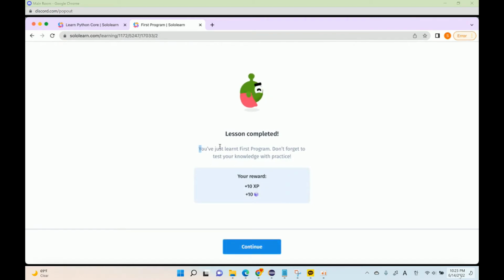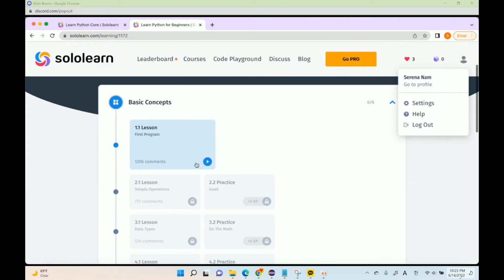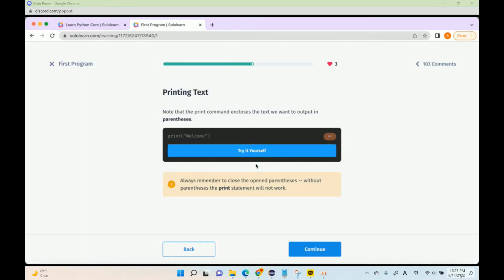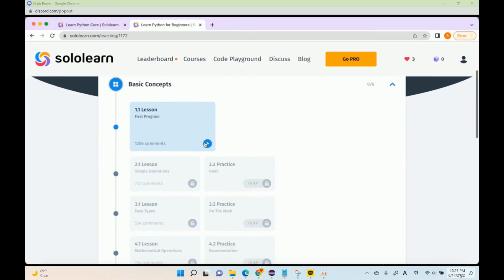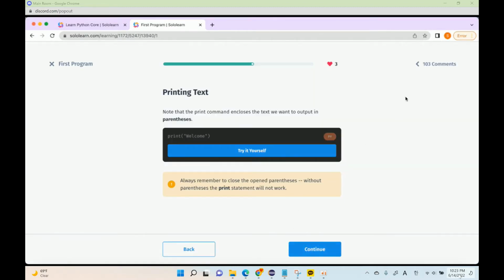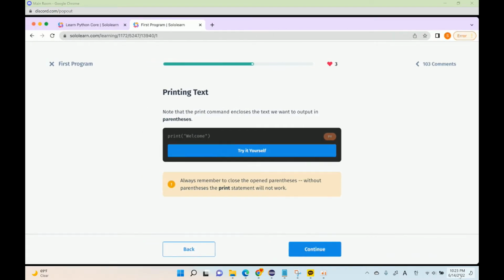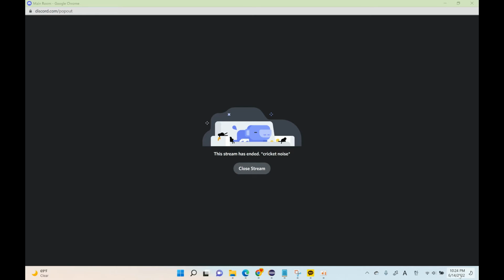When you finish it, it says lesson completed, and you get a reward. Why is it not letting? Interesting. I don't know why this is not saving. One second, let me try to sign in again.